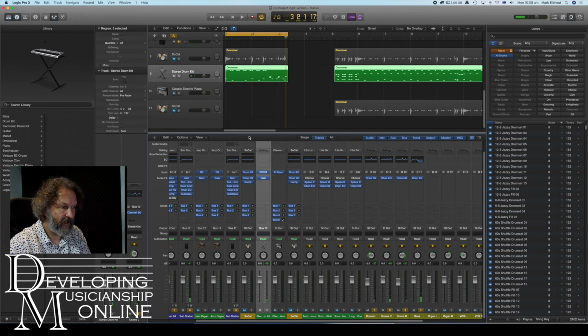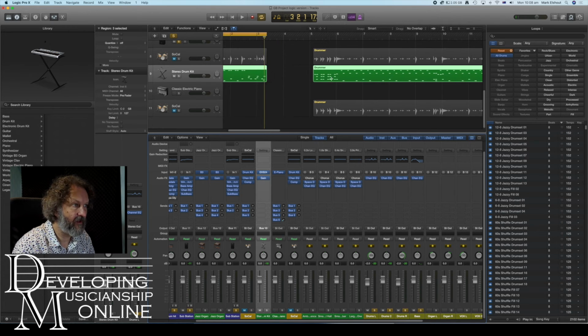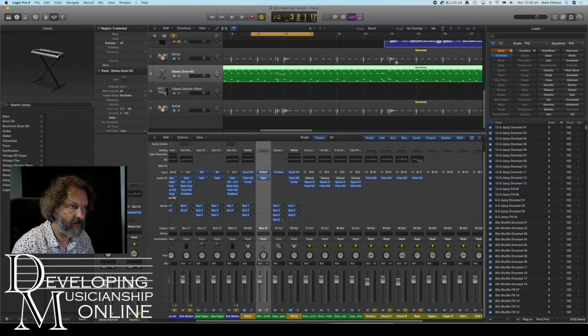Okay, and then we're going to put the organ in, so we're going to have to go to where the organ is in the mix.